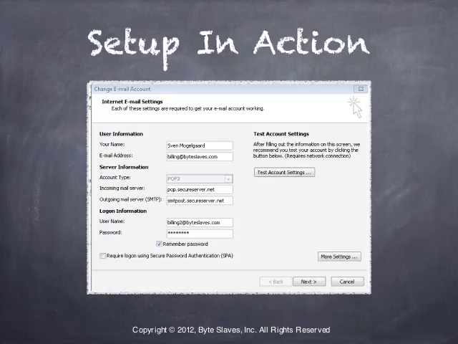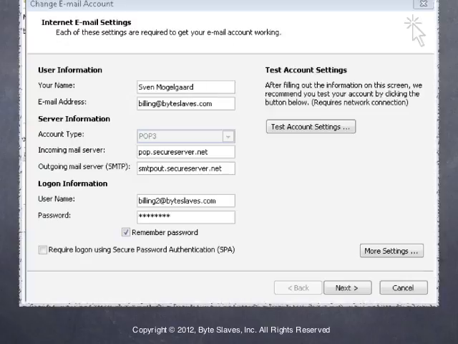This is just a dummy account that I set up through Microsoft Outlook, and you'll notice that there is the name, the email address, put in the account type, and I just simply Googled my GoDaddy account, and it threw out these settings for my POP3 account. You're going to have different settings probably for your incoming mail server and outgoing mail server, depending on the domain name that you've got. And if you're using IMAP, you'll definitely have a different incoming mail server.